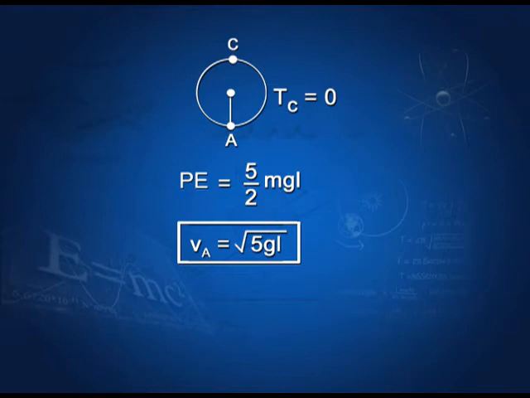You must have heard of many air accidents when they are doing air shows. The aircraft is supposed to fly in a vertical circle. Now, if the aircraft does not have speed greater than this, it is not going to go to this point. It will drop somewhere over here and that causes an accident. So, the pilot requires to calculate according to the radius that he is choosing to go in a vertical circle to have a speed greater than √(5gL). The moment he has that speed, there would be no problem in his going from the lowest point to the highest point without any problem.